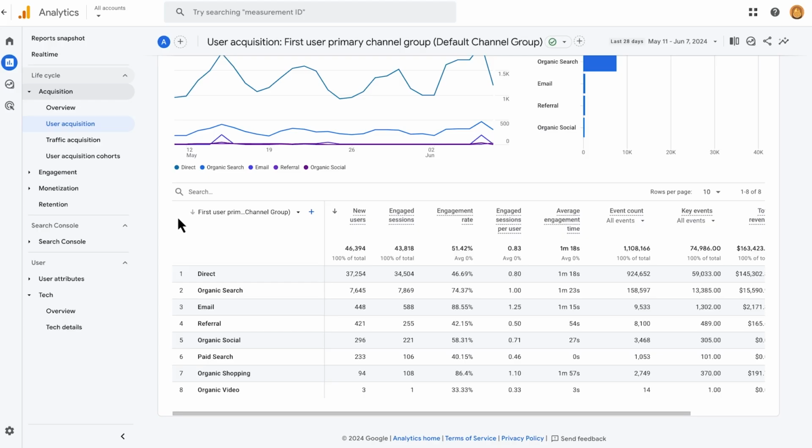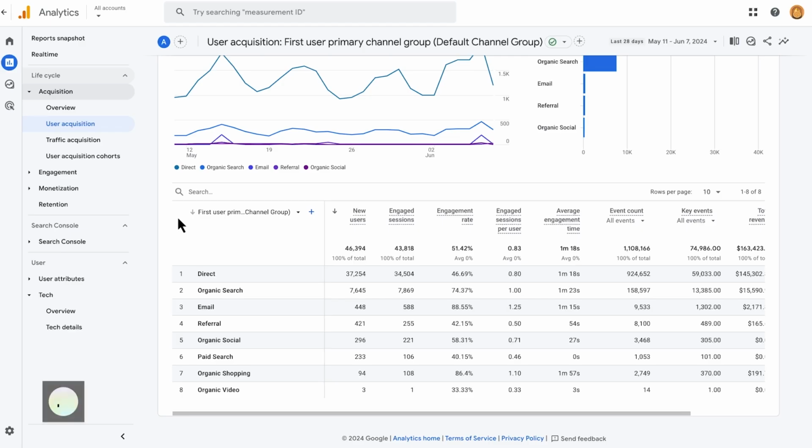This report is powered by the first visit event, and it'll only record the first touch point in a user's first session. For any conversions you've set in your data stream, the scope is first touch user scope, and the look back window is typically set to the maximum default setting of 30 days.